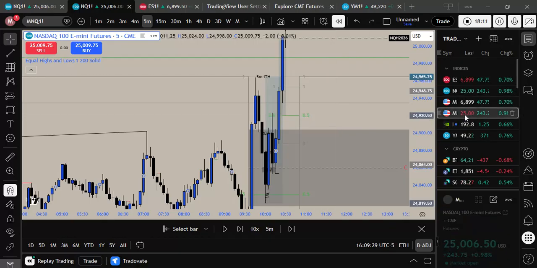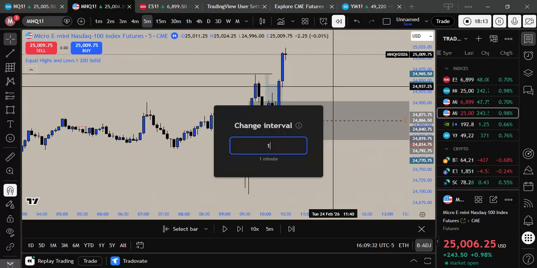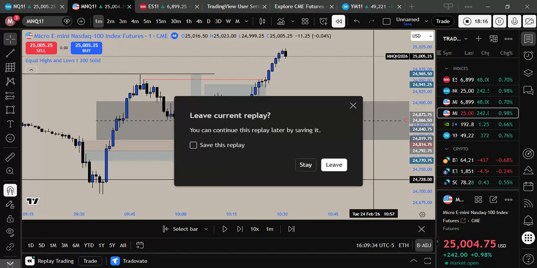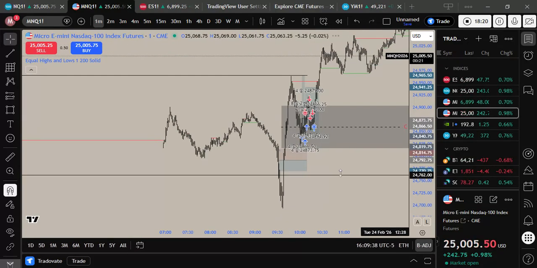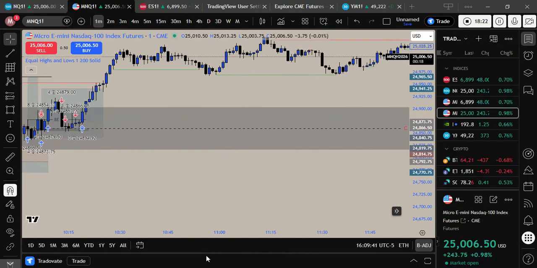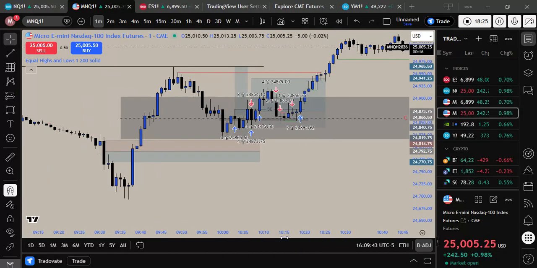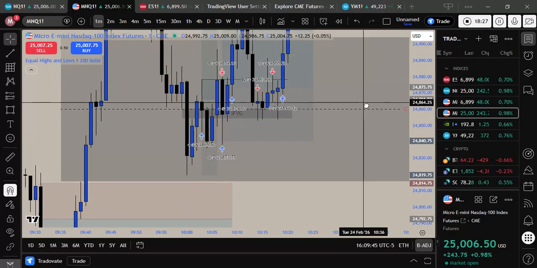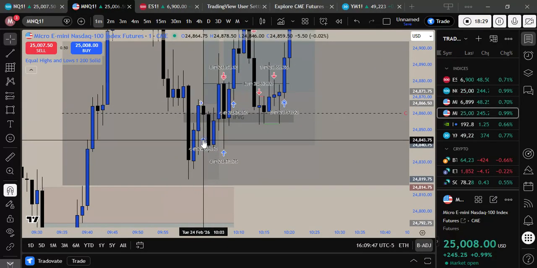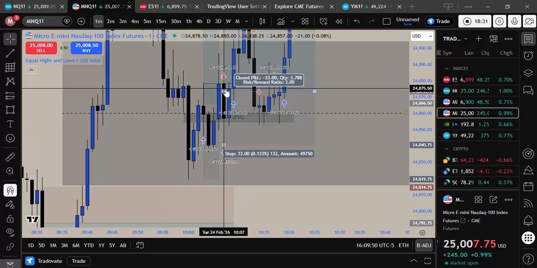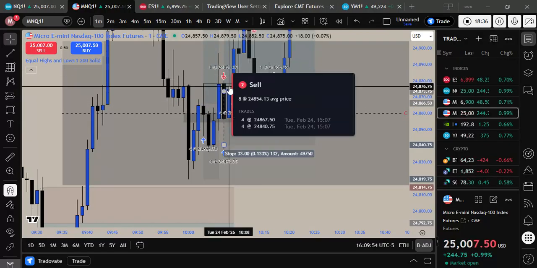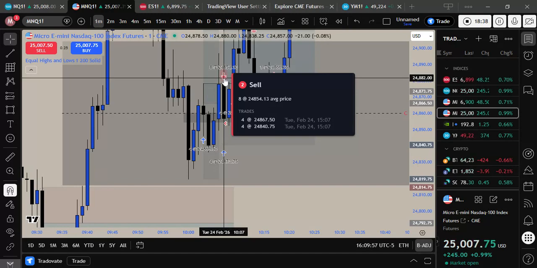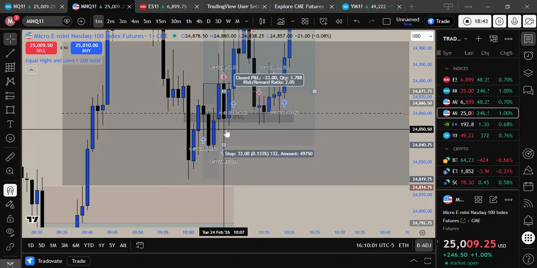The executions. Got it. Gotta show my executions. Okay, guys, this does not look good. So we got the first one. I entered right there. I got stopped out at break even. I sold, so technically I sold 4 at break even. Then I immediately bought back in, and then I got stopped out there.